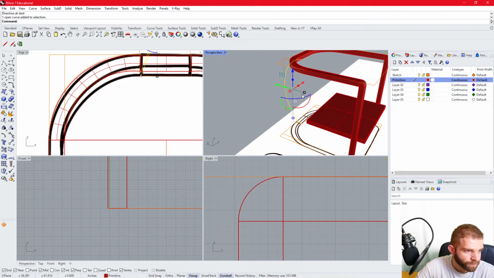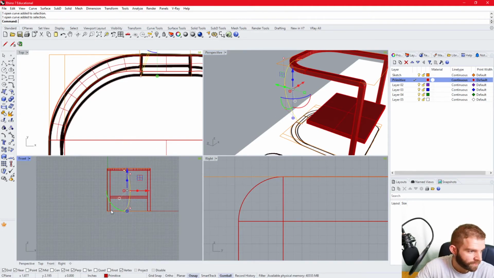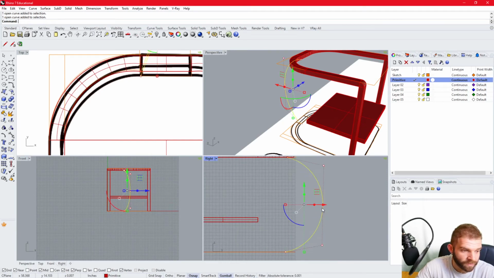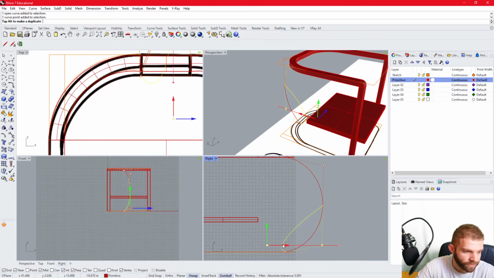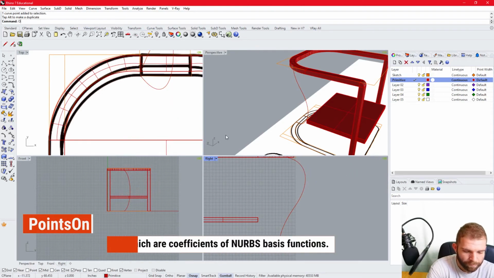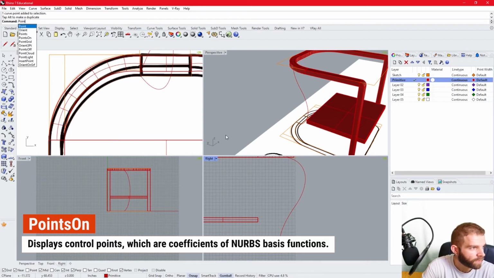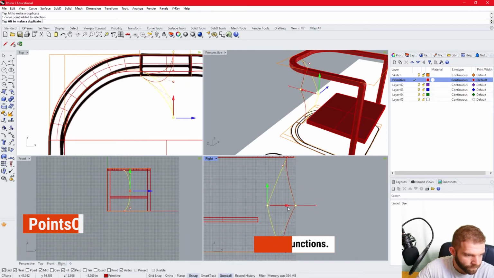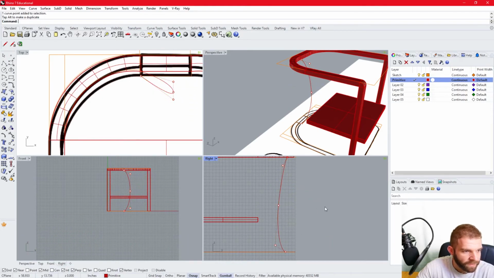Now notice when I select the curve, I get some control points. So now that I've created a curve, but it's not quite the curve that I want to have, I'm actually going to modify it using those points to show you how to manipulate a curve by using its control points. And if you don't see your control points, you can always see them by typing in the command PointsOn and then clicking on any object for which you want to see those points. And that fits much better. Let's go ahead and go for a sweep.